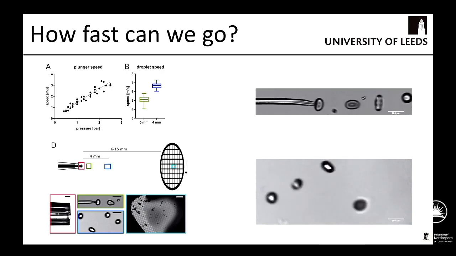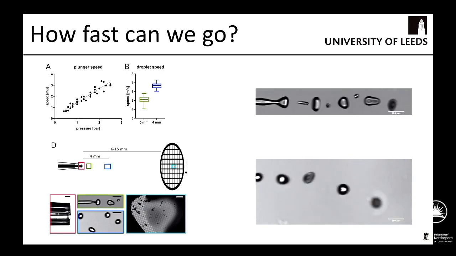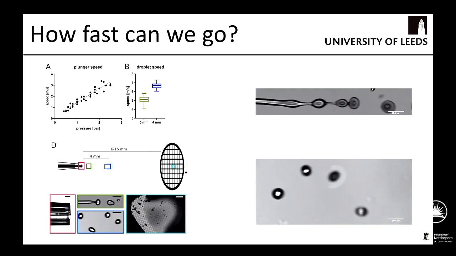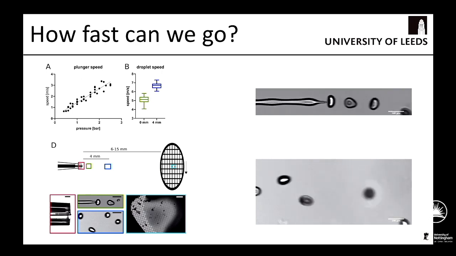So, of course, all I've shown you at the moment is that we can make grids that look a bit worse than the Vitrobot. That's not massively important. So what we want to do is to be able to rapidly mix things together. But the first thing we need to do is to be able to get some parameters together to work out how quickly we're mixing things.